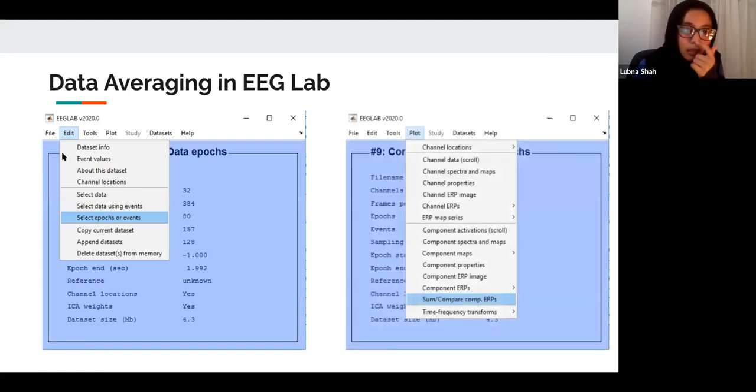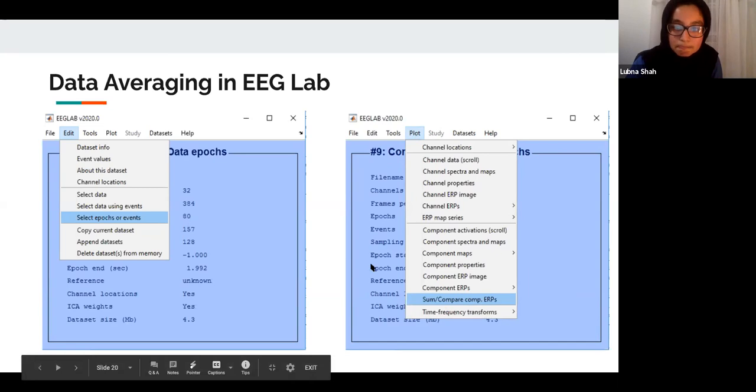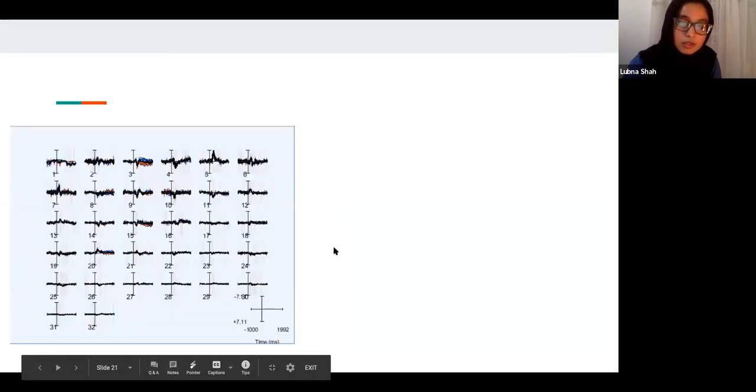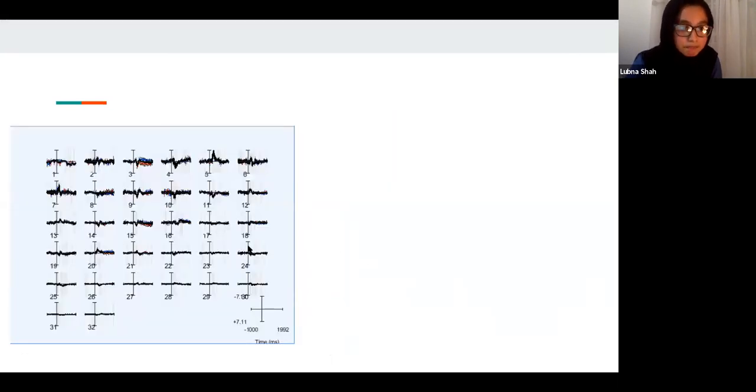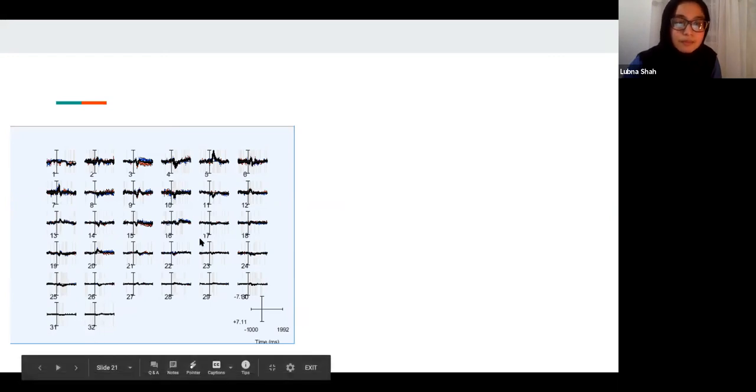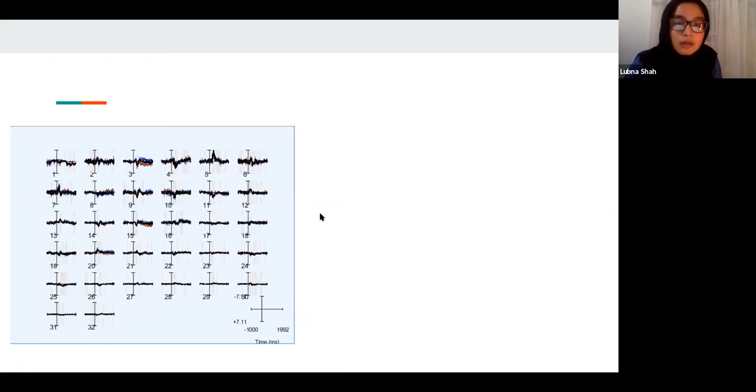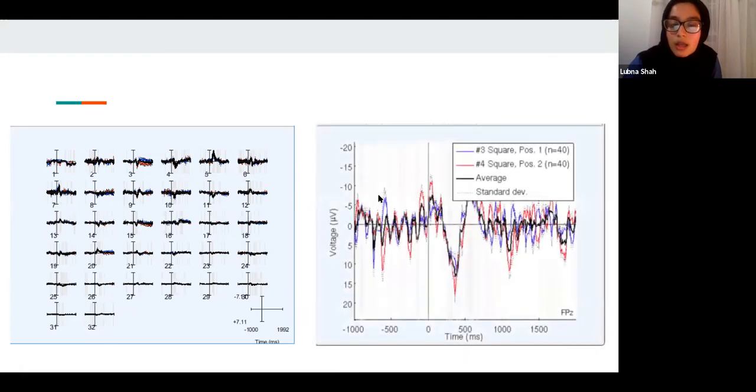So again, it's under Edit and Select epochs. This is where you're selecting for a specific epoch, and the actual analysis that you want to do is under Plot and then Sum and compare ERPs. So this is the result that you will get. Depending on your settings, mine are 1 through 32 as the components.